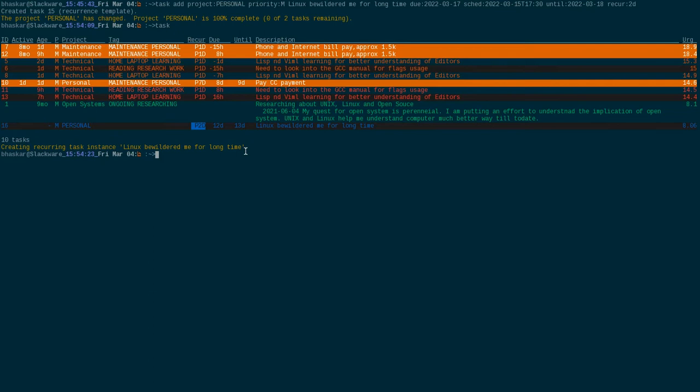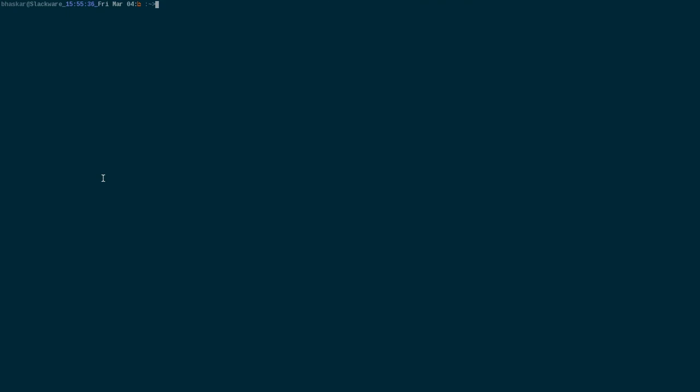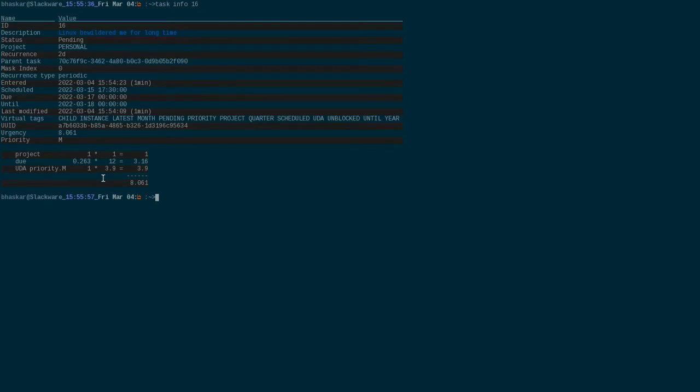Okay, fine. So now, its ID is 16, right? This is important. I'll show you a few things on the basis of that. The leftmost column has the ID, which is assigned 16. If you want to know the information of a specific task you have created in Taskwarrior, all you have to do is write task, then provide the ID number, then write info. See, it will show you like this. It will brief you about the task you have created.